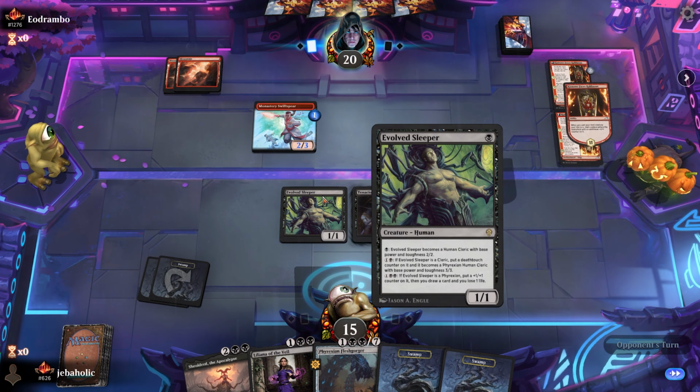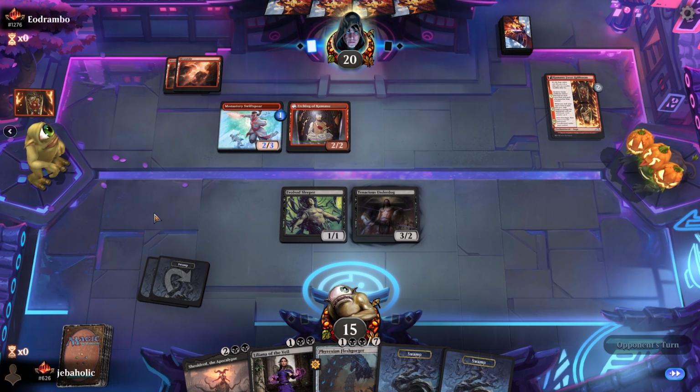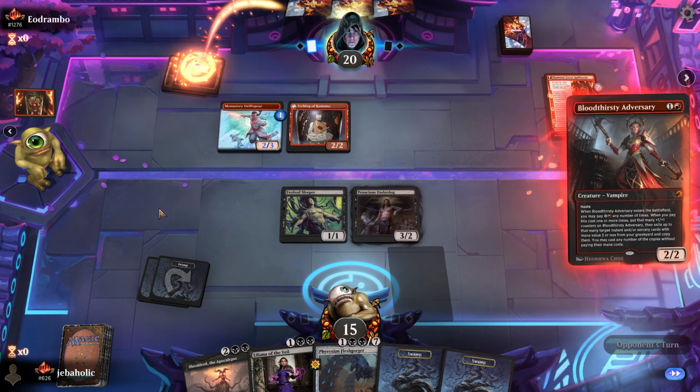I could argue that attacking with Sleeper there is correct, because I'm most likely not going to block with the Sleeper. But maybe I should. I don't know. It seems like a pretty bad block. It's something I don't need to do right now, because my Sleeper has nothing but upside. Okay.